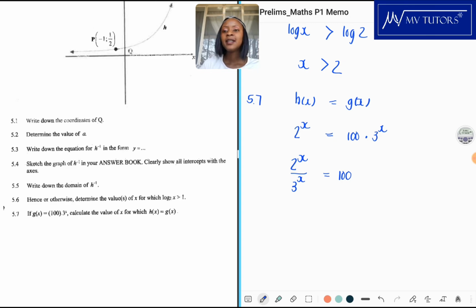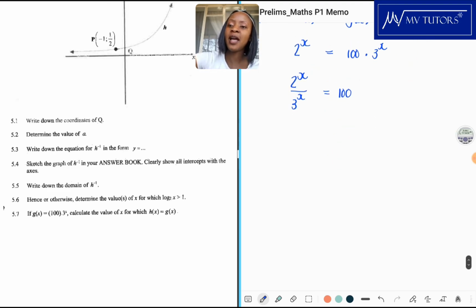By the way, how will these functions look? I mean, 2 to the power x and 3 to the power x are not so different, right? It's just a matter of which one is steeper. But if you put that 100 there, it makes a huge difference. Hence, where will your values be the same? I don't think it would be the same on this side. The other one is probably going to do something like that. So they will probably meet somewhere here.